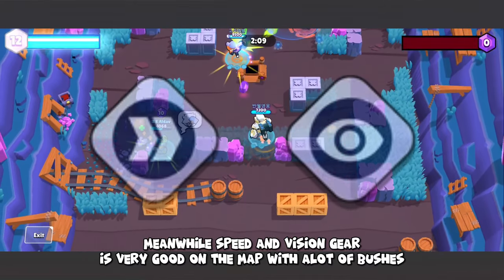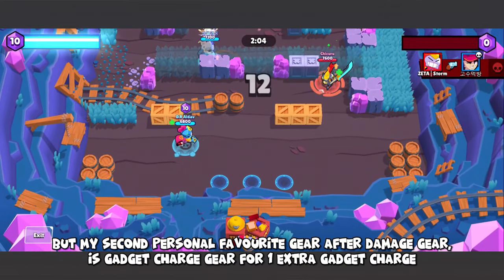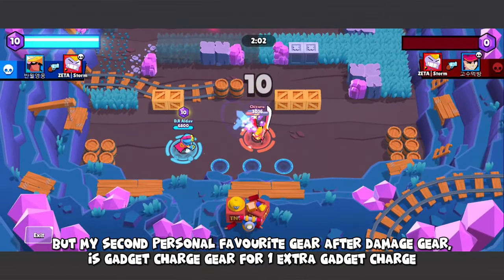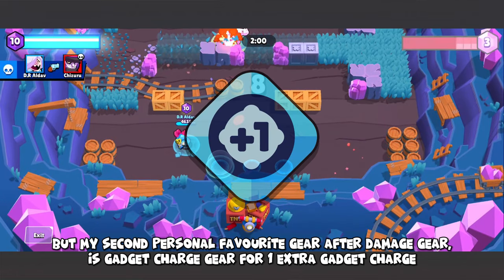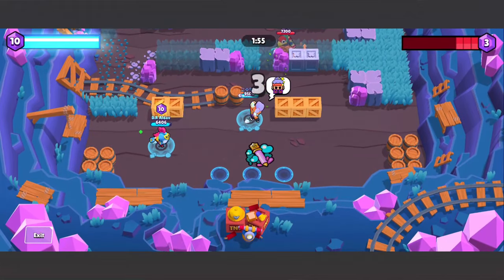Meanwhile, speed and vision gear is very good on maps with a lot of bushes. But my second personal favorite gear after damage gear is gadget charge gear for one extra gadget charge, because Colette really depends on her gadget.